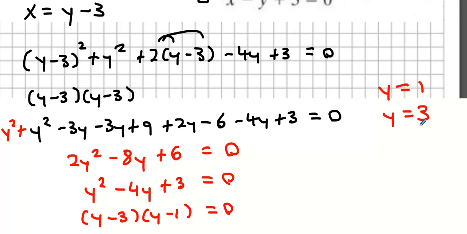Now, I don't get full marks for that because I need to find out the 2 x values as well. Whatever your y value is, take away 3. Okay. All right. And then what happens here, guys? What's 3 take 3? When y is 3, x is 0. And what's 1 take 3? Yeah, and there's your two answers. Okay, there we go.